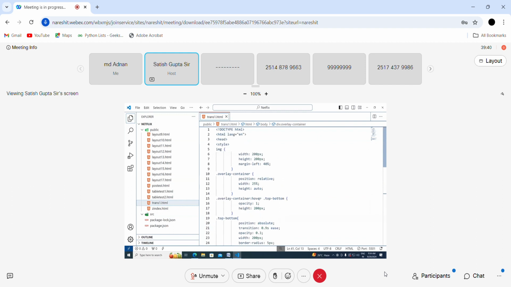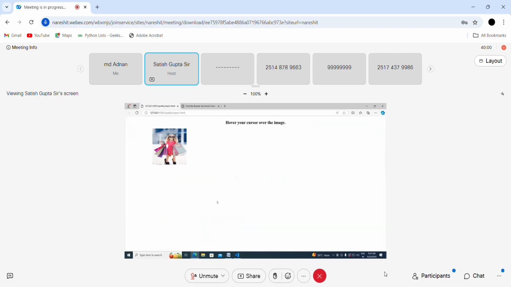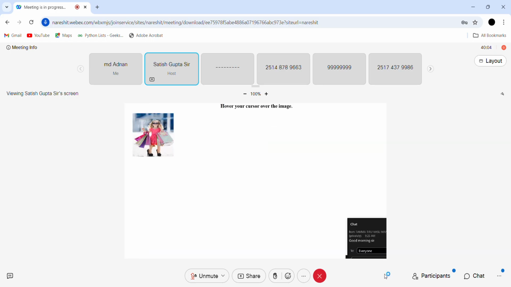What is the size of the overlay container? Width is 25% and height is auto, meaning based on the content. Within this container there are two things.